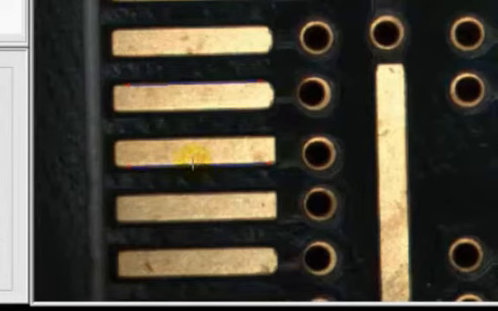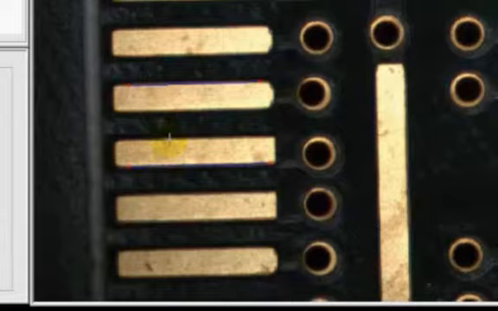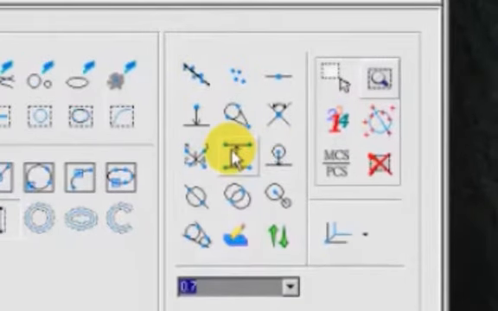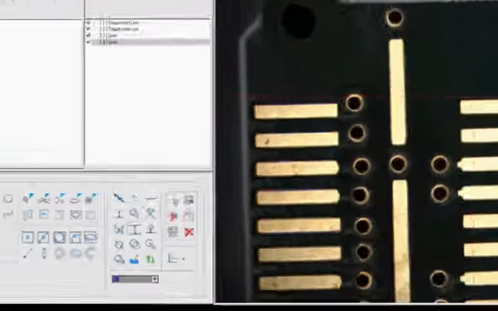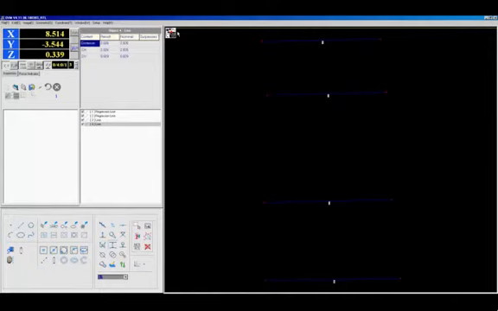So now, I want to know the distance between those two pads, the outer section of those two pads. I come back to my geometric tool buttons and I click on those, and then I can define the left and right point.